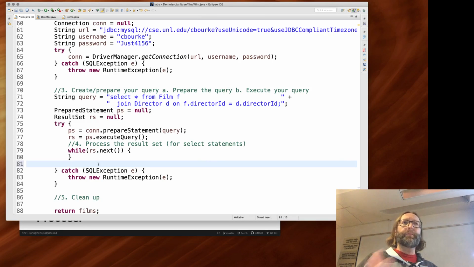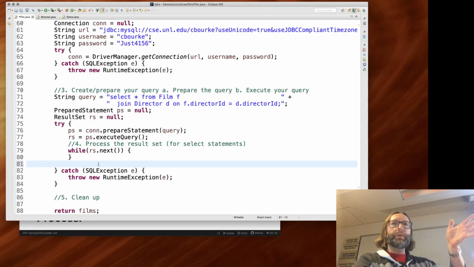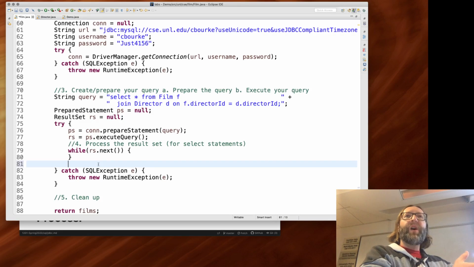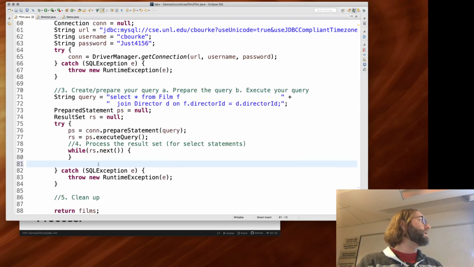It does pagination automatically, depending on the driver, meaning that it will go out to your database and pull, say, 100 records. When you get done with those 100 records, then it'll go back and get the next 100 records, etc. If there are a billion records or something, it doesn't transfer all billion records all at once and then you start processing them. You process them on the fly, and it just goes back and forth with the database. Pagination is what that's called. You get pages of data instead.